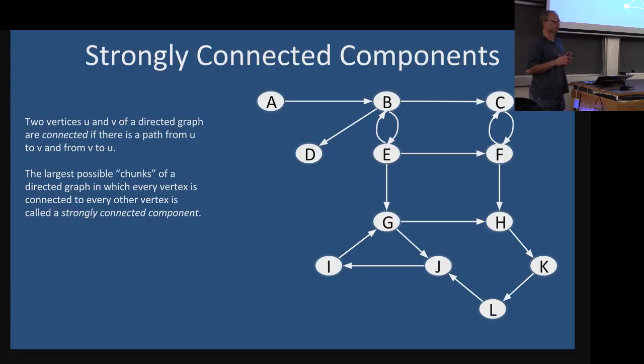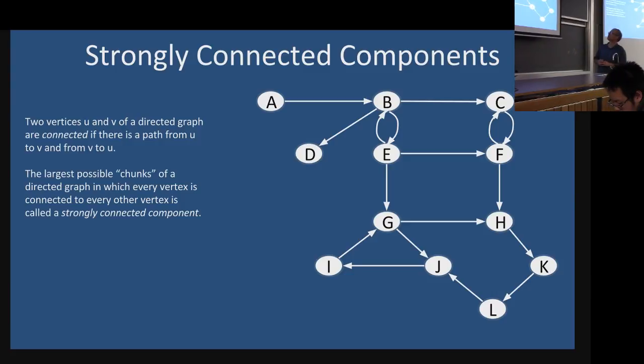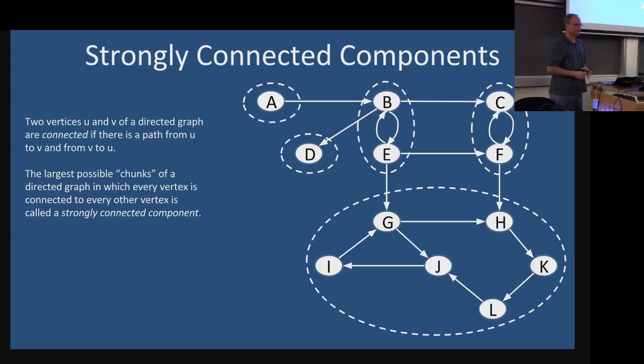Okay, who could tell me some more chunks? Yeah? Everything beneath E and F. Right, this mess right here is all strongly connected because you can see that everything's reachable from everything else. Okay, someone else. What's another strongly connected component? You got to account for every vertex. Yeah? Oh, A. A all by itself constitutes a strongly connected component. We assume you can get to a vertex from itself. And so does D. Okay? So there they are. So there are 5 strongly connected components.